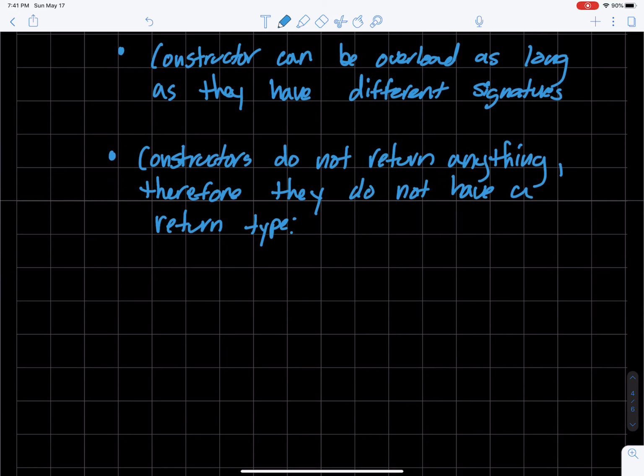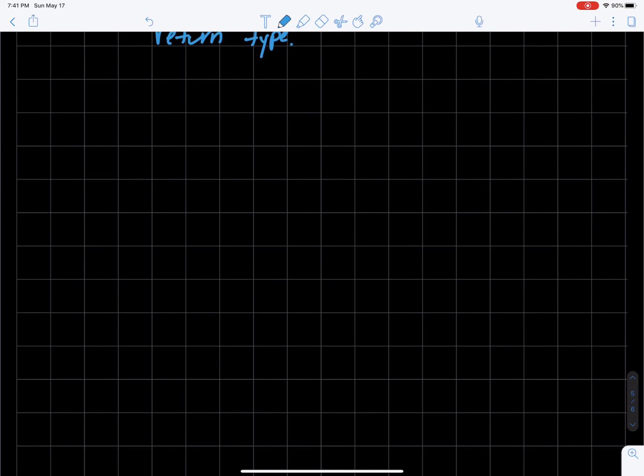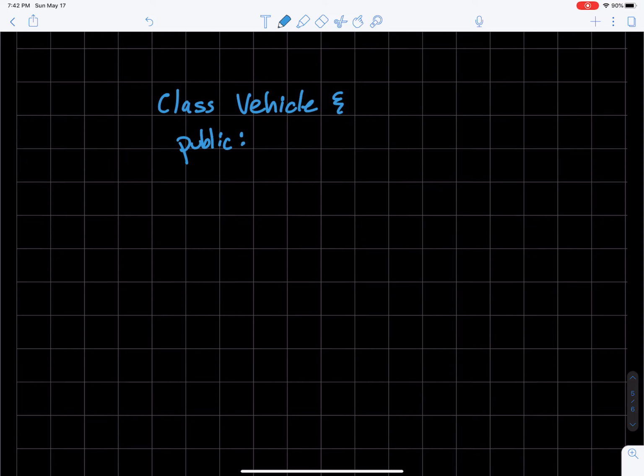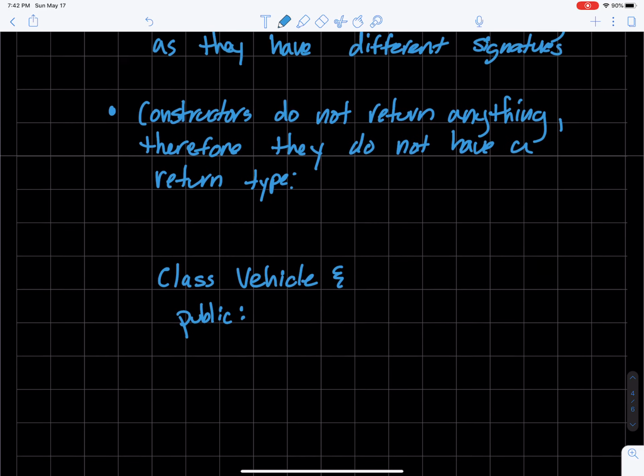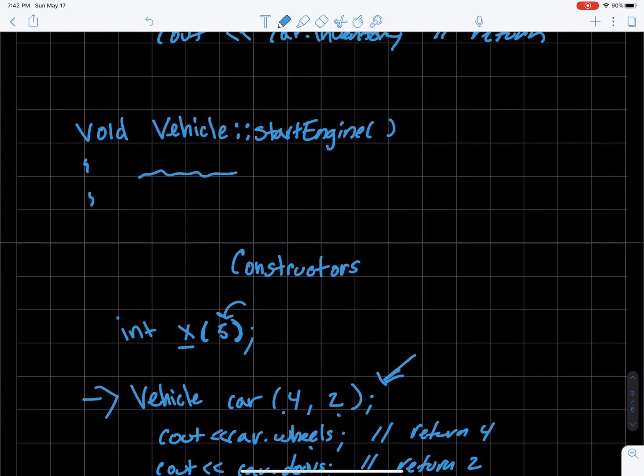All right, so let's look at how we would declare a constructor inside of our class. So we have our class vehicle, and inside class vehicle we have our public section, and we normally want to make our constructors public because we use our constructors in main.